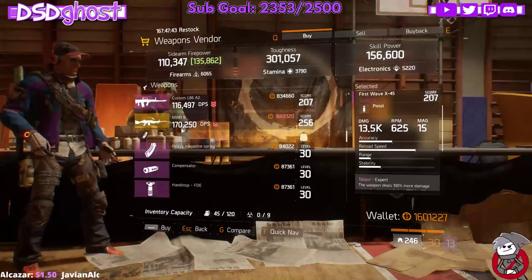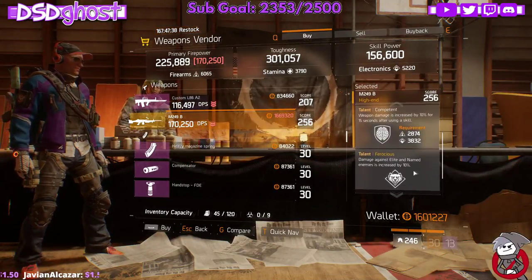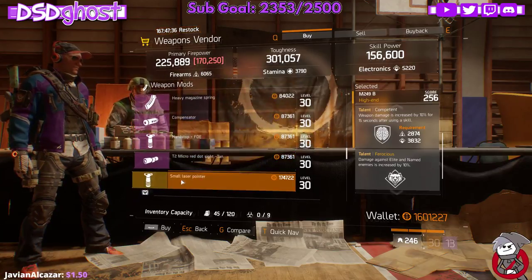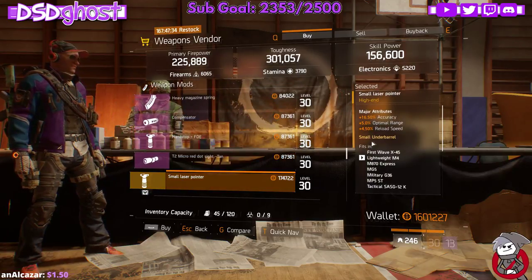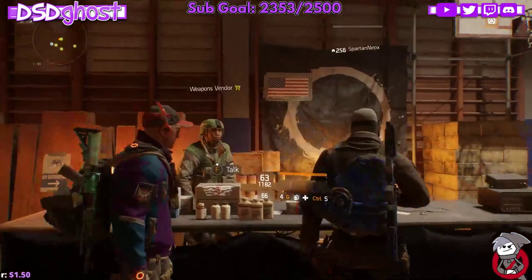Wolves Den Weapon Vendor. M249, cunning, commanding, competent, ferocious. My bad. Then we have a grip that is accuracy, optimal range, and reload speed.